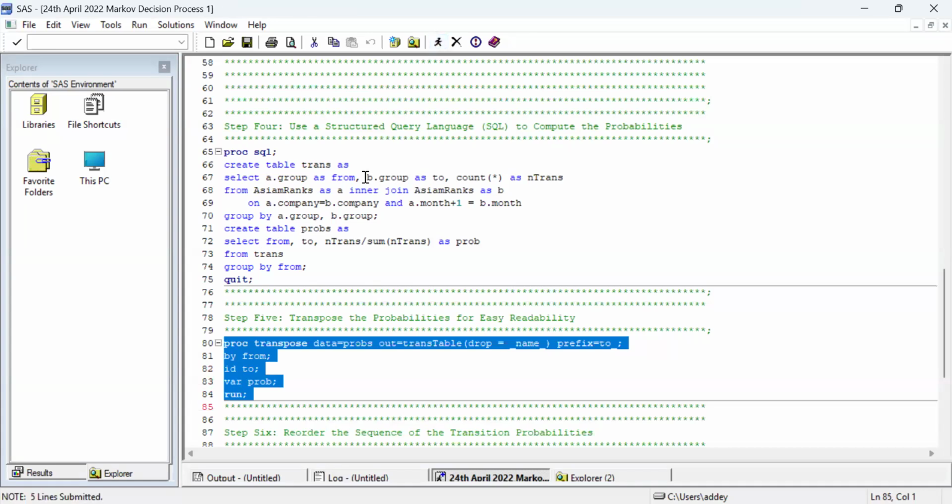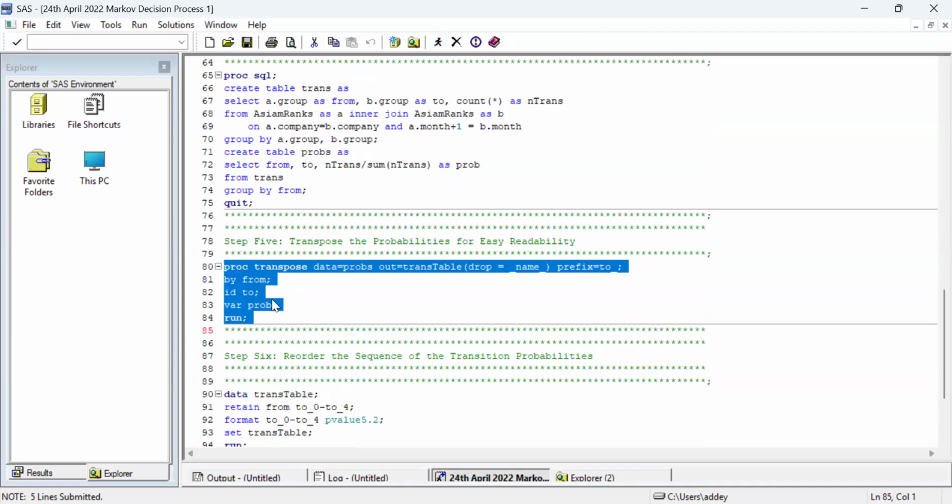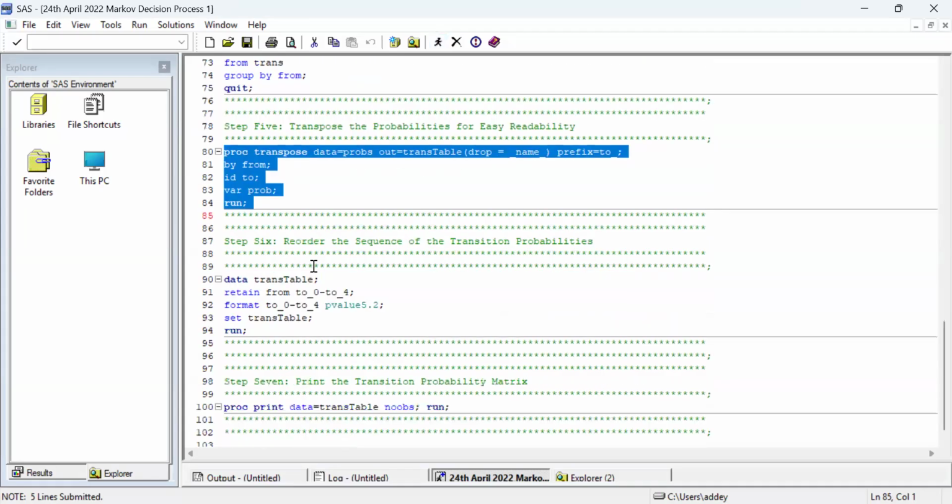So I run this. In a sense, I've converted it from the long format to the wide format. The output should give me a 5x5 transition matrix.